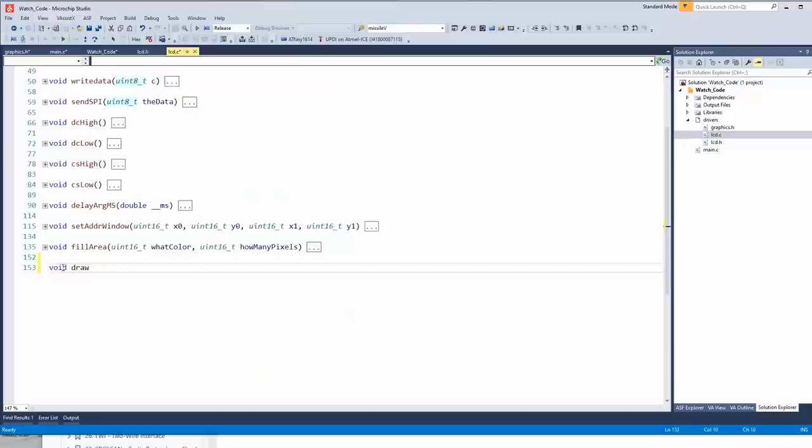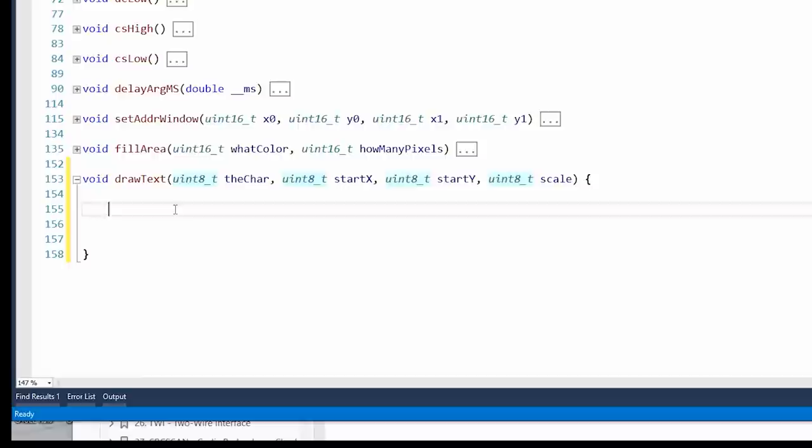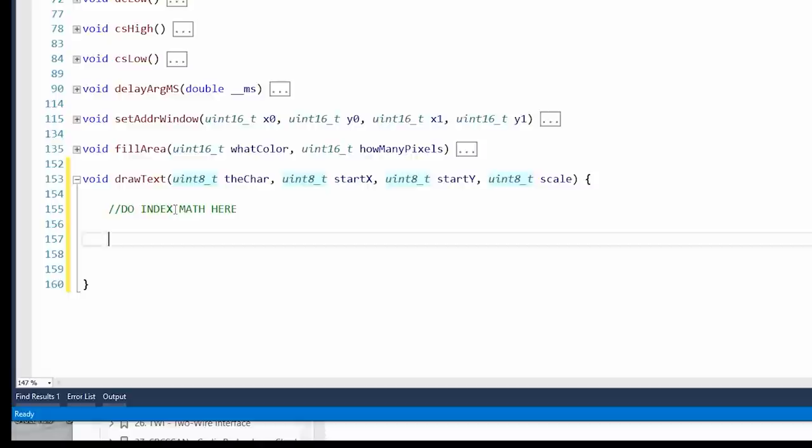Draw text. The char, which will be an index. Well, that'll be an ASCII number, right? So we'll just do some math to it to index it to our array of dots. Start X. Start Y. And let's just build scale right into it. We'll just pass it as 0. So for now, we won't do index math here. All right, so it's 8 by 8.